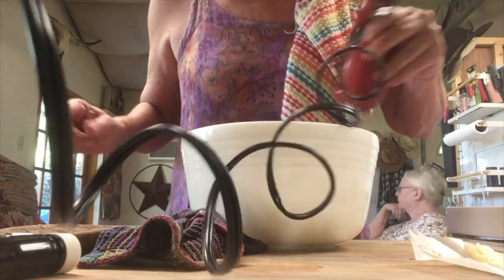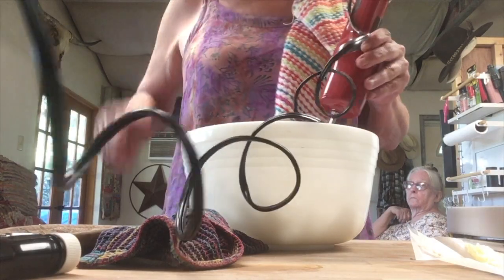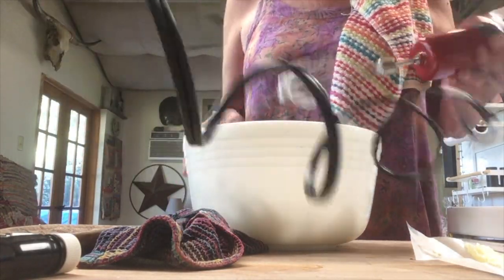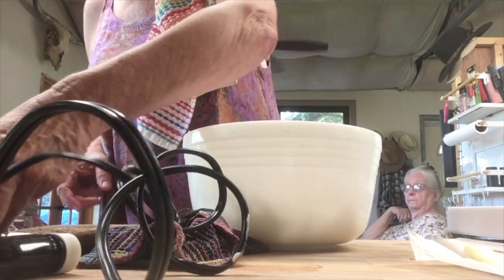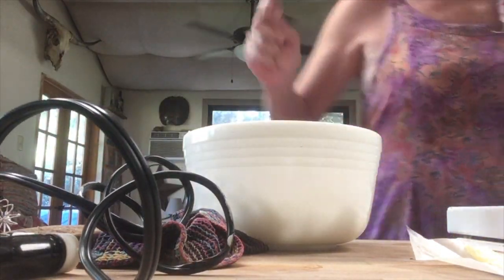I don't make the... Oh, shut up. I don't make the prettiest pies in town, but I can guarantee you they'll be worth eating. They may not look pretty, but they'll be yummy.